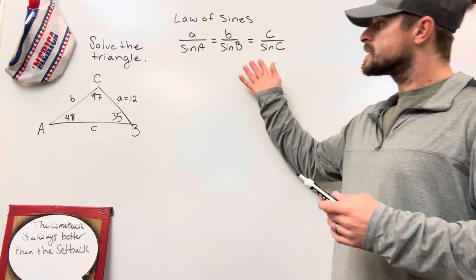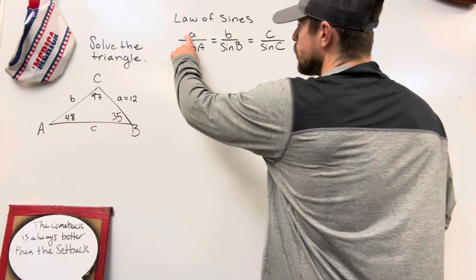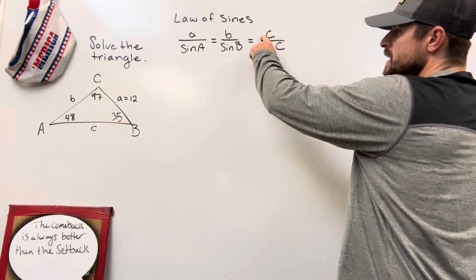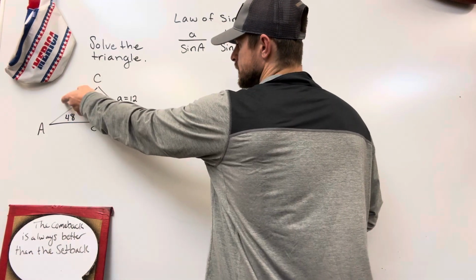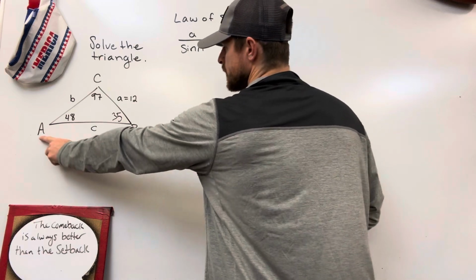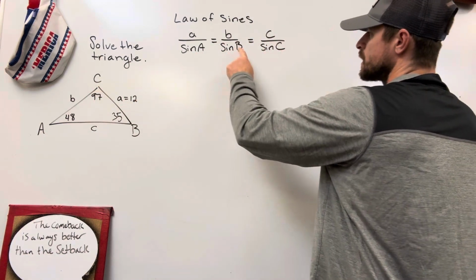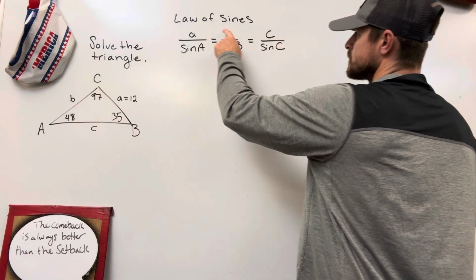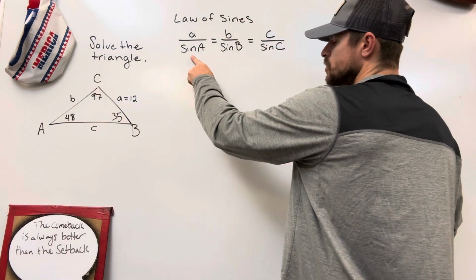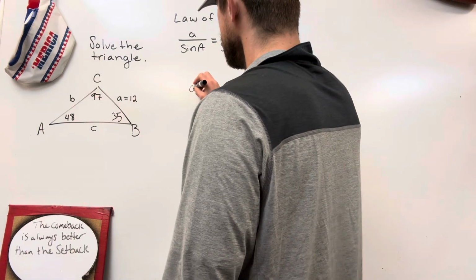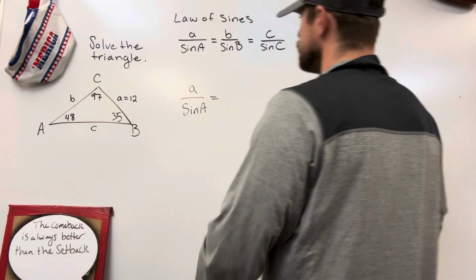Once you have that, it's time to start plugging some information into the law of sines. So we've got lowercase a, lowercase b, lowercase c. Remember, when we're talking lowercase letters, variables, those are our side lengths, okay? If we're doing uppercase variables, those are our angle measures. So angle measures are going to go in these locations. Side lengths are going to go in these locations. But we really only have one side length. So we need to make sure we use a over sine A equal to b.